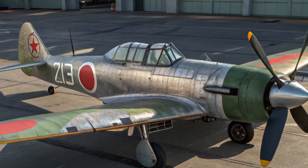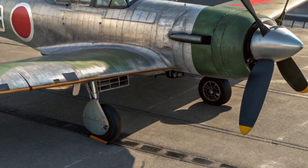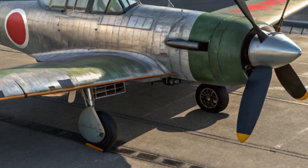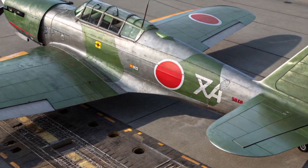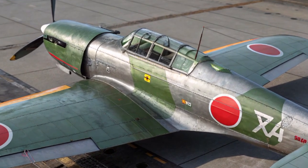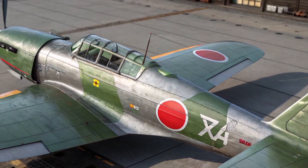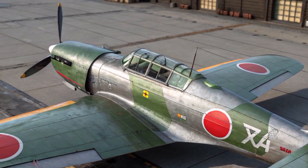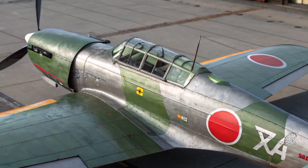The story of the Ki-61 began in 1940 when Japan obtained a license to produce the German Daimler-Benz DB601 engine, the same engine that powered the legendary Messerschmitt Bf 109. Kawasaki engineers used this engine, designated Ha-40 in Japan, to power a new fighter that could compete with the faster, more durable Allied aircraft being encountered across the Pacific.